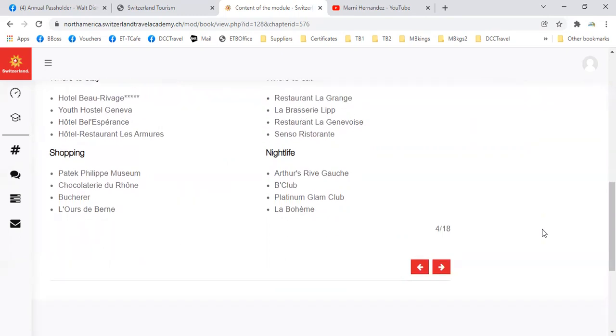Shopping: Patek Philippe Museum, Chocolatier du Rhône, Bucherer, and L'Ours de Berne. Nightlife: Arthur's Rive, Gotchi, B Club, Platinum Glam Club, and La Bohème.